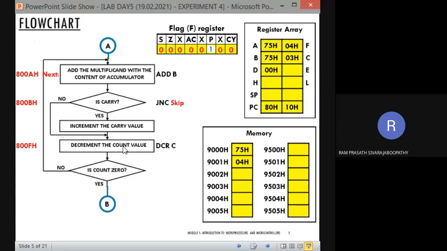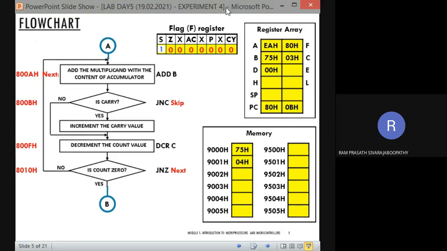Fine. Now we have to check for the zero flag. Jump if not zero to the repeated addition. JNZ to next. So here it comes. So repeatedly this operation is going to take place. Correct? Yes. Okay. When carry occurs, what do we have to do? When carry occurs, shall we go? Okay. Next loop. So the second time we add 75 plus 75, EA is the result.